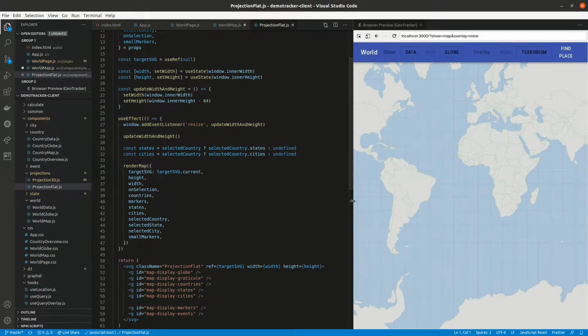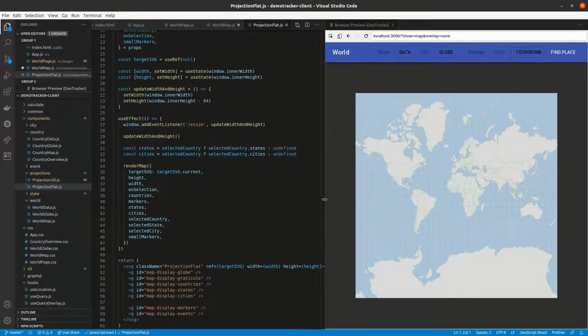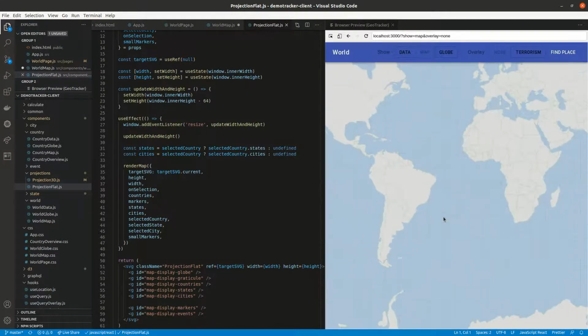So if I was just to change it, it just redraws that element, sends all the information down to D3, and D3 does a redraw for us. So render map is now how we're going to, one thing I've forgotten before that, use effect. Use effect is a hook, and it's a function that runs after React has built everything.